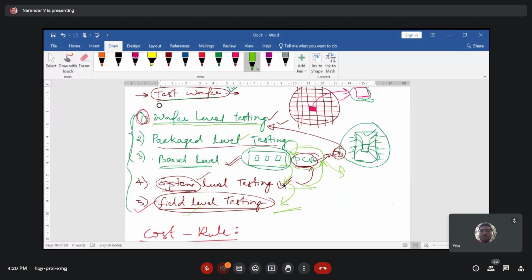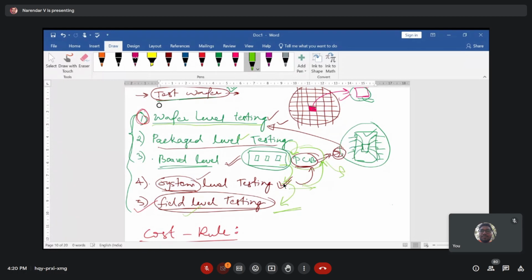Now you need to identify which package is not working fine. Right? You need to test every package and see which one is not working fine. You need to pay a lot of money for that. And then you identify, out of the 100 packages, one package which is not working fine. Now you need to see whether there's a problem with the die or a problem with the package.